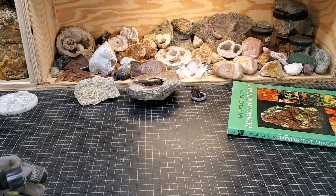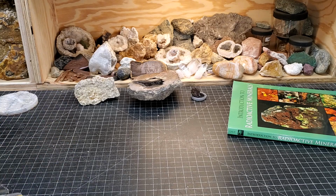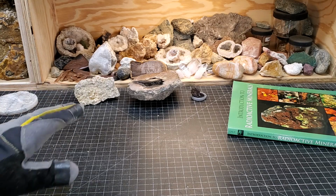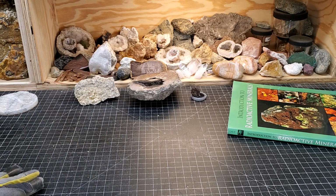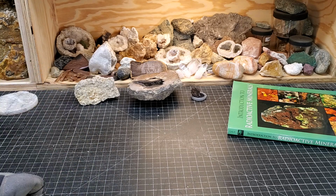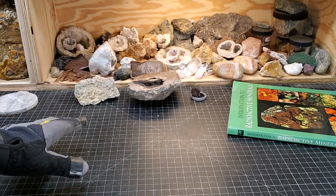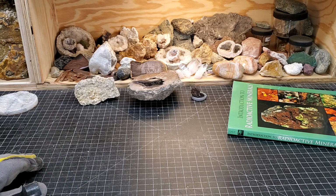This past week, I uploaded a video showing the indoor rock collection, the things that currently are making the cut. And I've gotten a lot of feedback from some people. I do have some ideas. I want to clean it up a little bit, change out some of the pieces, and I think it's good to focus on the end result of something. I really want to maybe get some stands for stuff, even more organization. I look at it and I'm kind of like, well, it's not super organized.